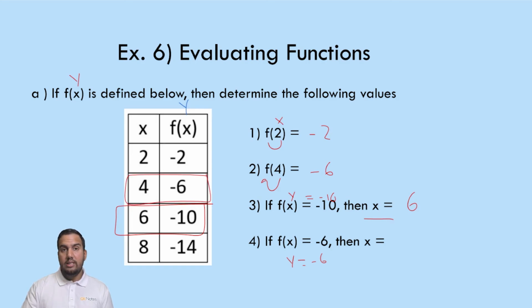So then what is the x value that goes with it? 4. That's my answer. Now, it sounds simple once you get used to it, but you have to be great at the notation. So again, practice it. Make sure you study. Make sure you know it. Make sure every time you see f of x, g of x, h of x, you always write y. And then all about the notation.